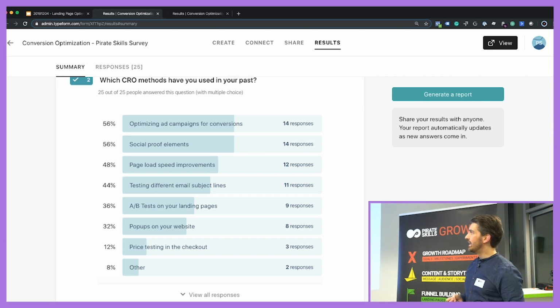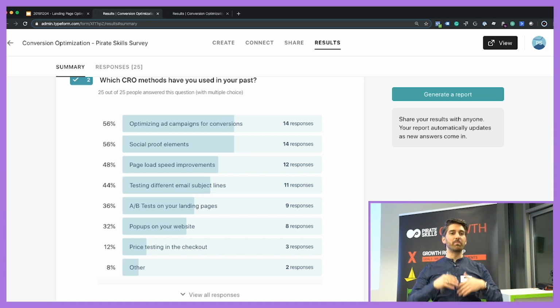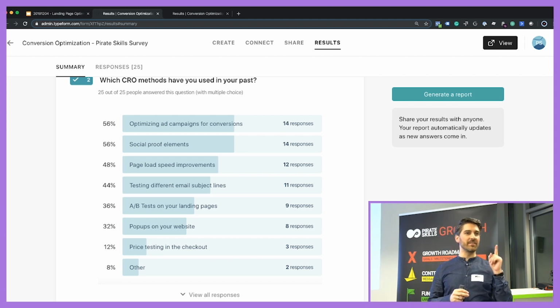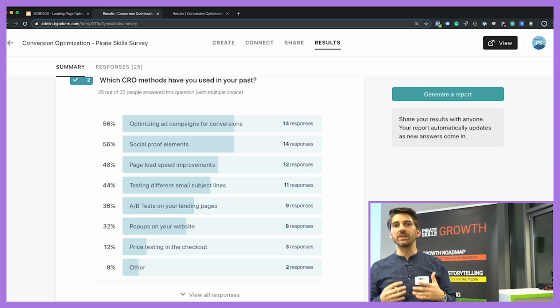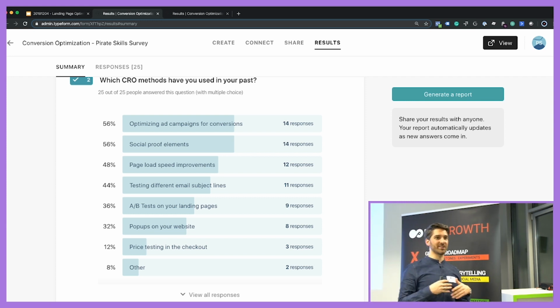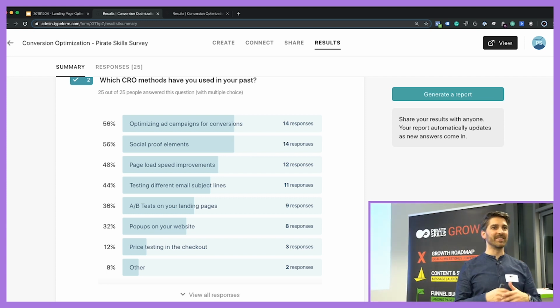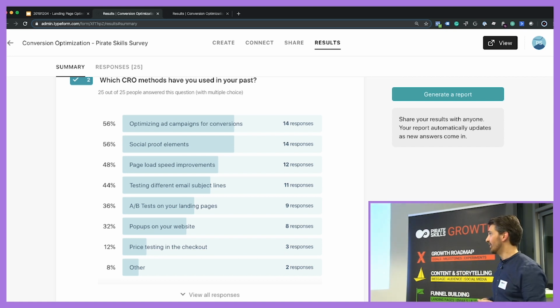Then landing page load speed improvements. If you pay €1 for a click, you better want the website to load like this, because if it takes more than 3 seconds, it's said that you already lose 30% of your visitors. That means your landing page already costs you €1.30, even though they didn't have a chance to convert at all.